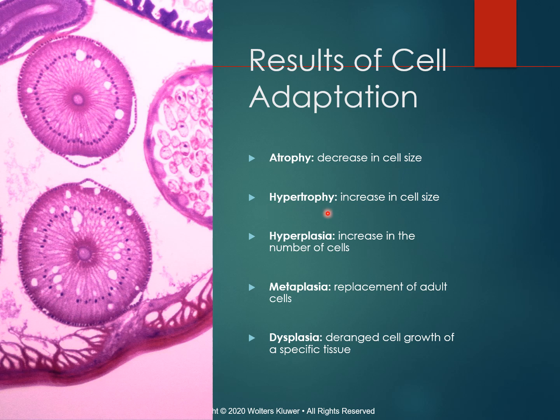The next type of cellular adaptation is hypertrophy, and that's an increase in cell size. Each individual cell itself is growing. We're not getting more cells. The same amount of cells are still present in that tissue. They're just larger. So that's hypertrophy. Typically hypertrophy is caused by an increased workload imposed on some organ or body part that can't go through cellular replication. It can't increase the amount of cells. So that increased workload causes those cells to grow.